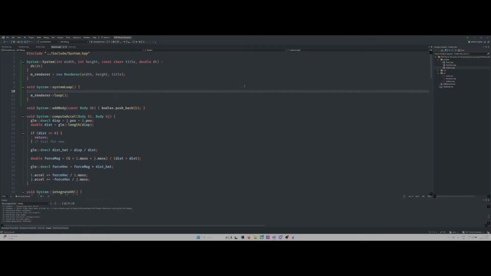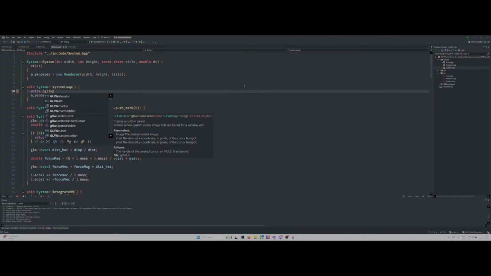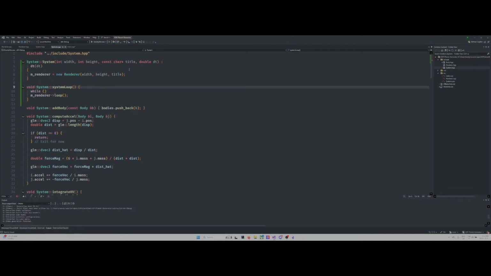Can't just be that though. I need to do a while m_renderer.m_window, what else? GLFW. Hold on a sec.